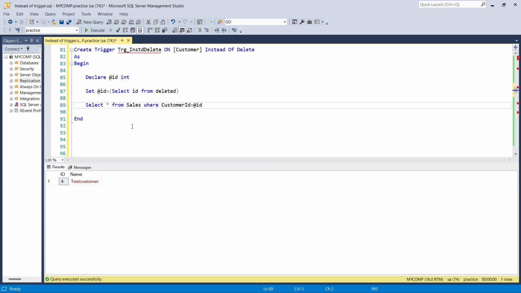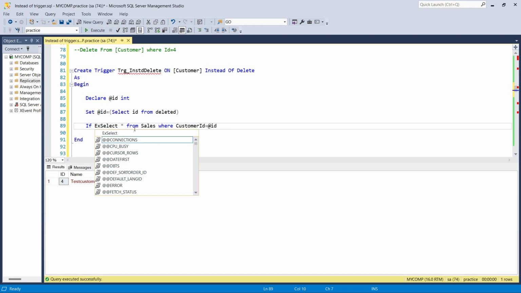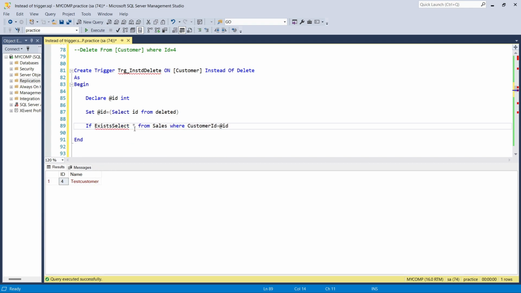And if that particular ID is present in the sales table, then don't delete the records. Else, we can delete the data from the customer table, right? If exists, it means this is the query we are checking, right? Are we getting any data or not?